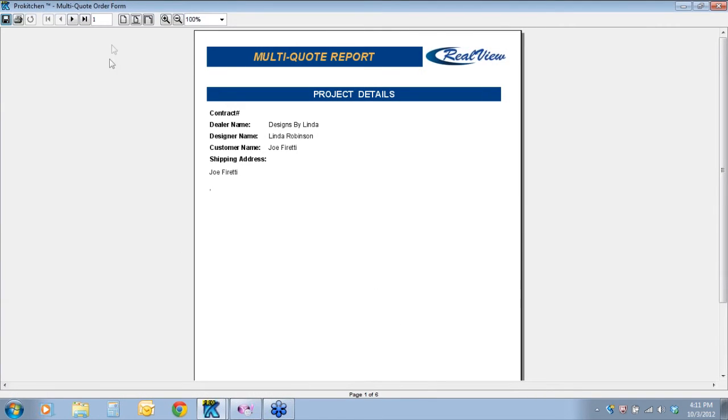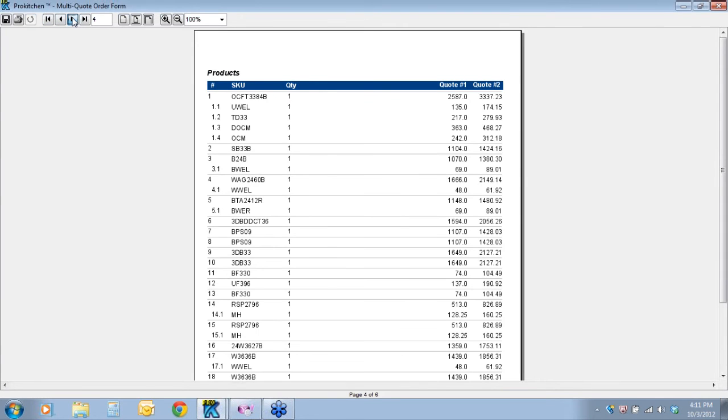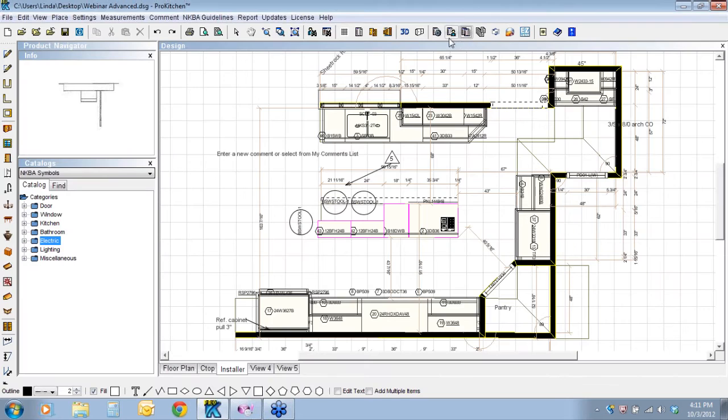That would be for the section that's in medallion. It's going to give you quote 1 and quote 2, what each one of them are, and it's going to give you a simultaneous quote for the end of it. So that's your multi-quote report.